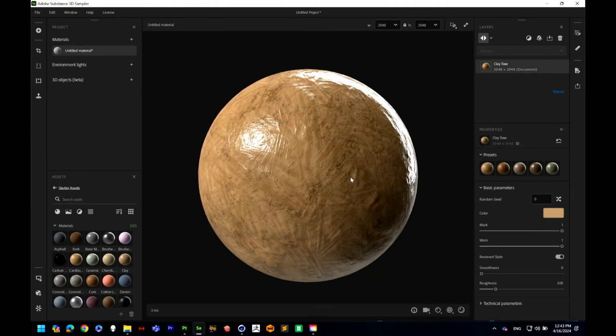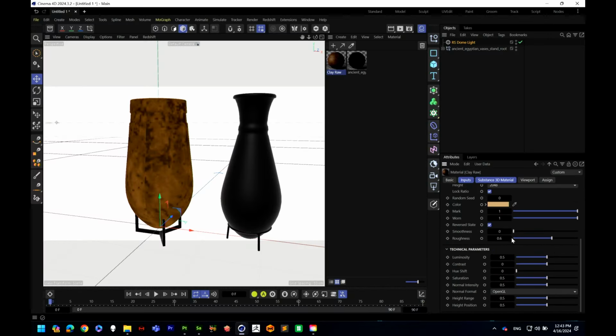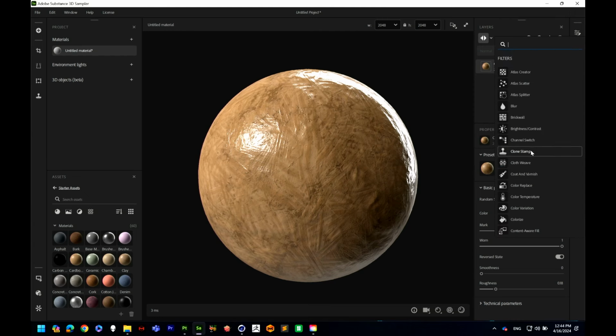But everything that you're seeing here, you can do directly in C4D. For instance, if I go in C4D and change that roughness property right here, you're going to get the exact same effect. It's just a little bit quicker to see this in C4D without having to use the render view quite as often. Along with some of the properties we have with just the clay, if we go up to add a layer over here, we have tons of different effects that we can use on these materials. For instance, if we want to add some damage to this material or some other variations, we have stuff like cracks.